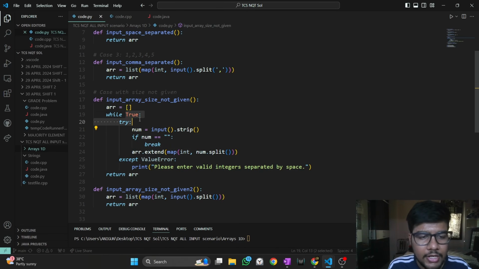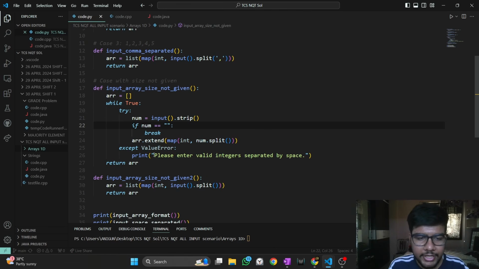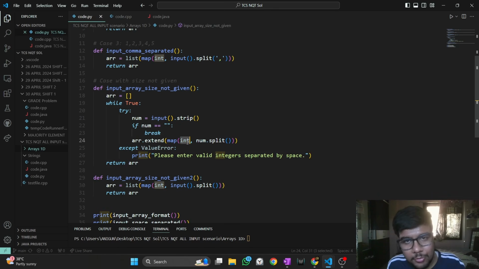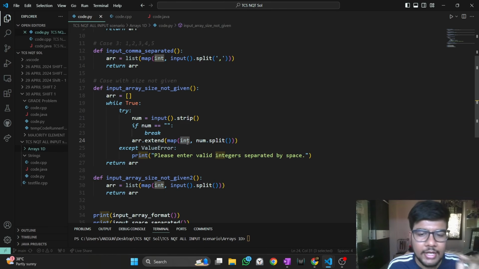Great. And it will run until it's true, so you just run the while loop again and again, and as we are getting inputs, just take them and append into the array. But if at any time we find a null or a space, you just need to break out of the loop. And I'm also checking for value error, if the data type is different and you are taking the input in a different manner. Like here I am using int, but maybe the compiler is taking the input as a string, so it will show me that it's an error.